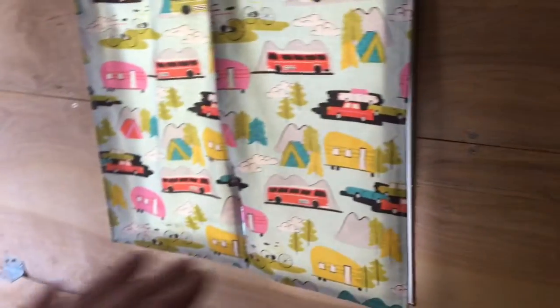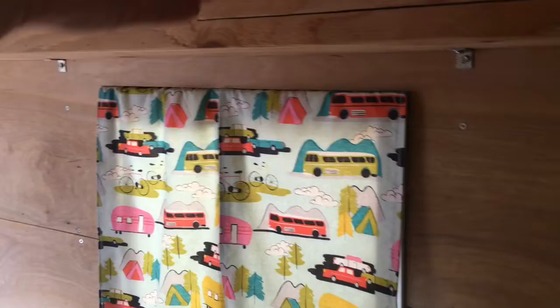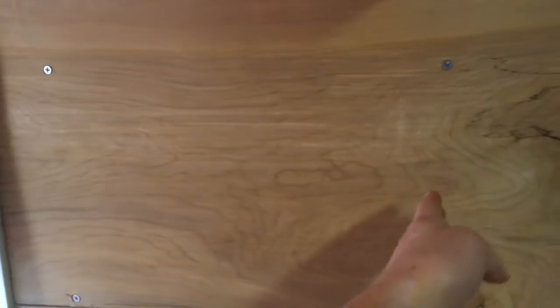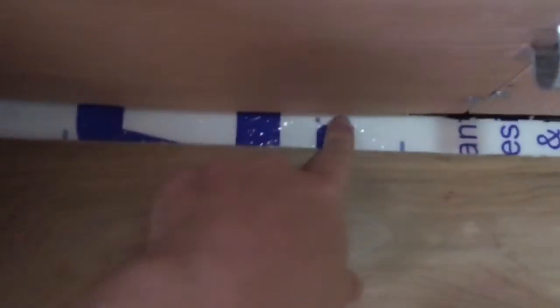Behind all these panels — I actually took them all off. Number one, I had to take them off to put the windows in. I cut into the metal and the frame, and I had to weld some metal supports across the side here to support where a metal rib came all the way down that I had to cut. I couldn't find windows that would fit between the metal frame, so I added support across the bottom and top. Between the outside aluminum skin and the inside, there was nothing, so I added foam insulation to help insulate this thing.